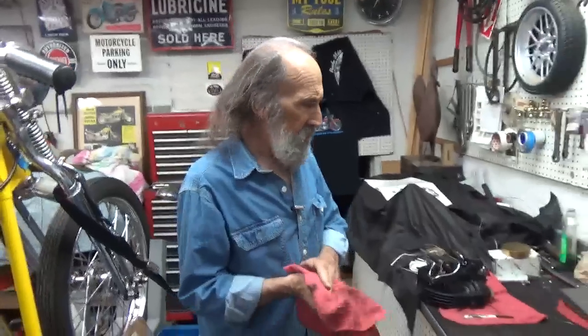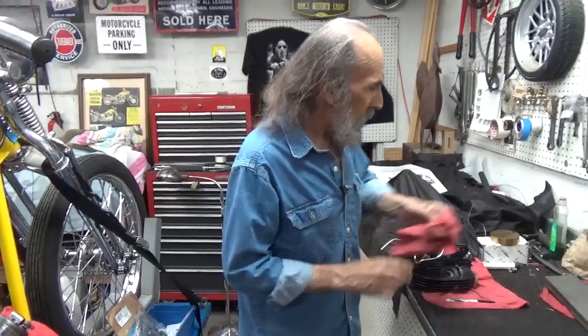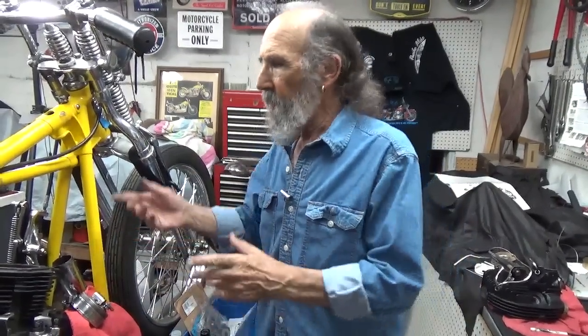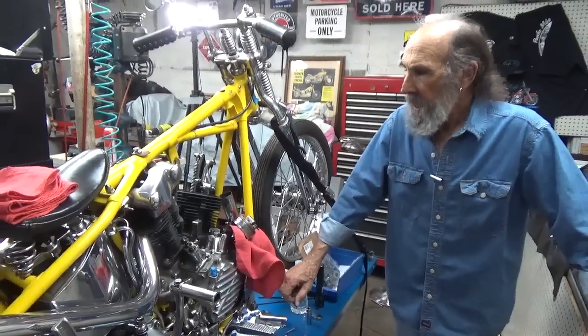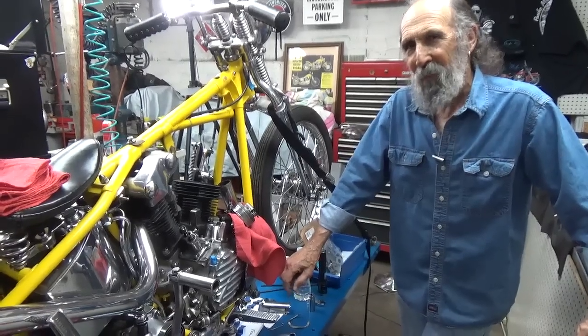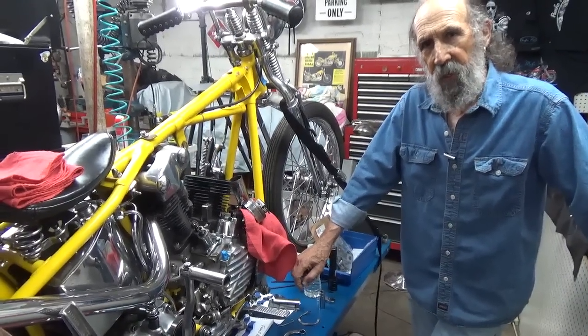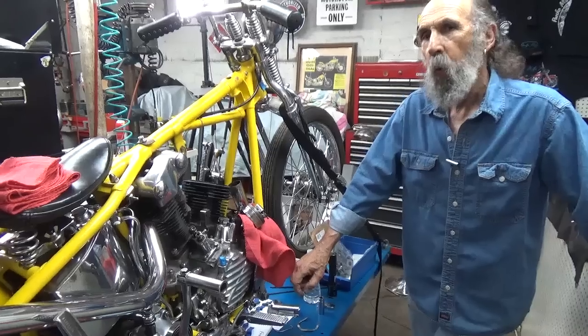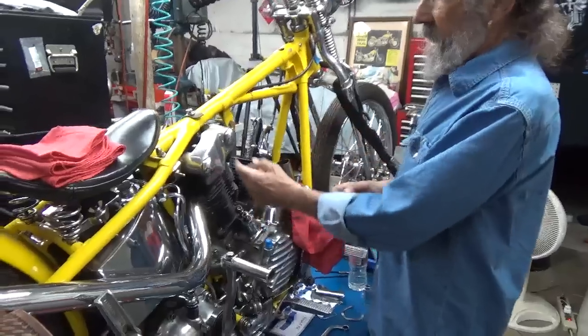I haven't had this motor really opened like this — something big. I haven't had the cylinder heads apart on it completely like I'm doing now. But what I'm trying to do is find out where we're losing the vacuum so that when the pistons go up, that's when the vacuum from the crankcase takes over and it's sucking the oil out of the rocker boxes. It's very confusing looking at the oiling system.